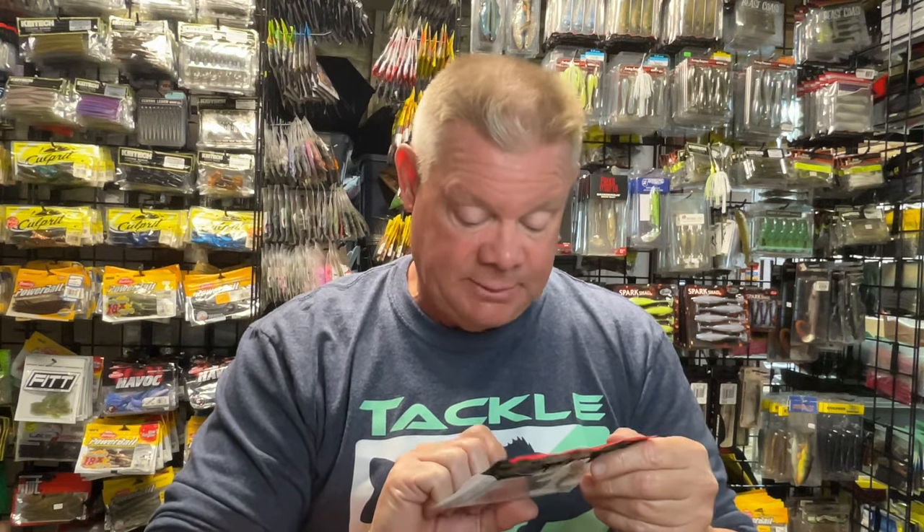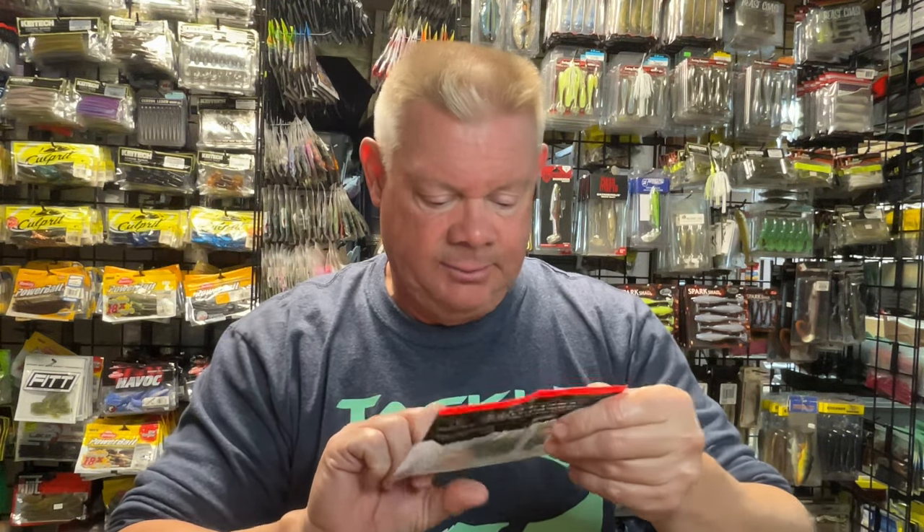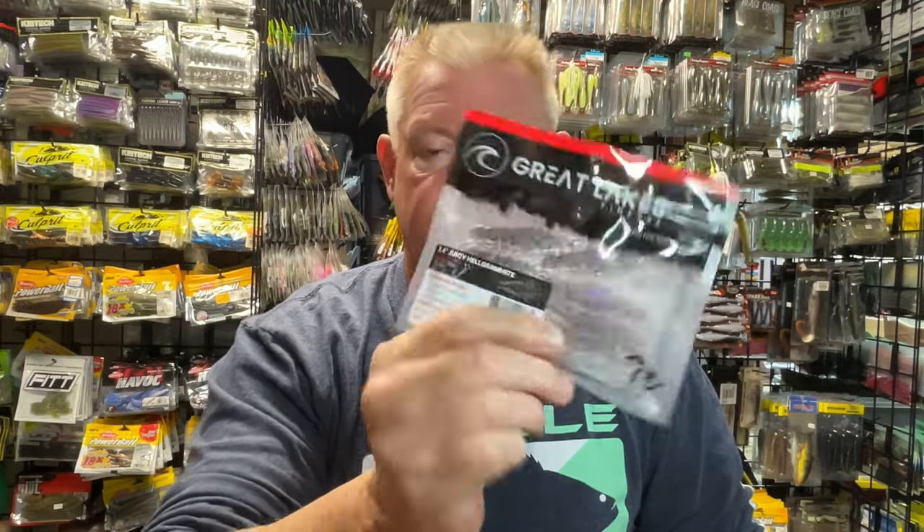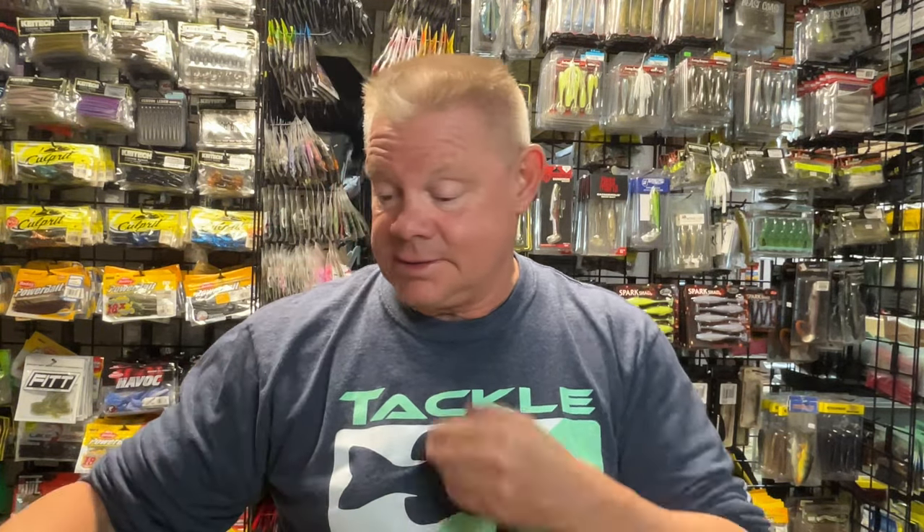I also got some of their Helgramites. This is the Brown Pumpkin Special — these are eight-packs. Some Great Lakes Finesse Helgramite. If you guys like throwing a Ned and haven't tried a Helgramite, I highly recommend it. It is awesome, especially if you're a river fisherman. I do so well in the rivers around here on them. It works good everywhere, but last year the river was really producing well on the Helgramite bite. I've now got every Helgramite out there to try from different companies. These feel pretty durable plastic. The Green Pumpkin Purple — let me put that back in the package. The color I love is that Smoke Clear Purple, and the 2.4-inch Juicy Helgramite from Great Lakes Finesse. Great company, love their stuff, big fan. I cannot wait to throw these this year.